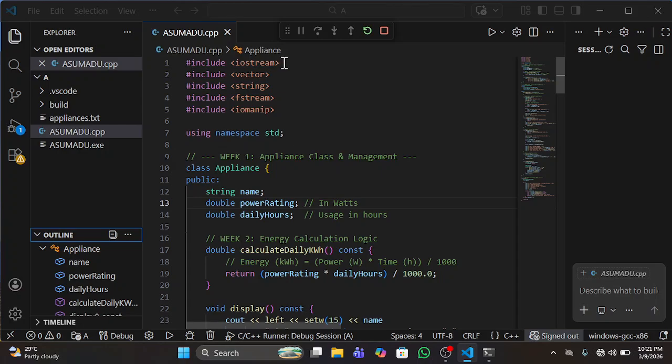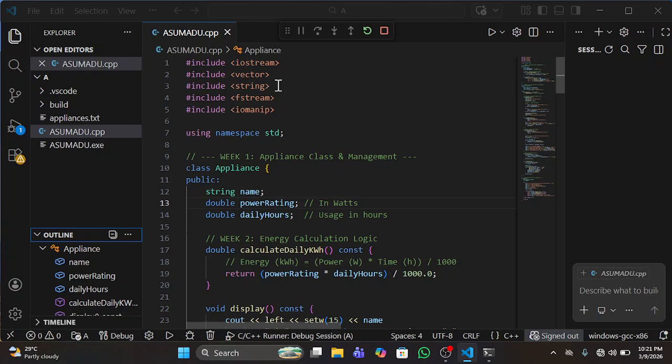Here we have #include iostream, which is for input and output streams and allows input and output operations. #include vector provides the vector container. It uses dynamic array-like structures for storing collections of data, for example, the vector of appliances. It also manages multiple appliances. #include string is for string manipulations.